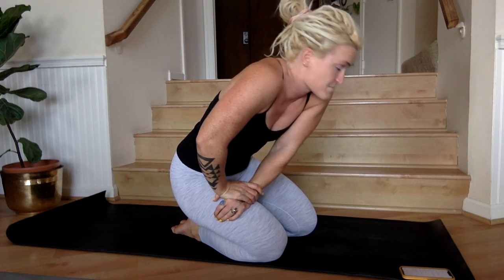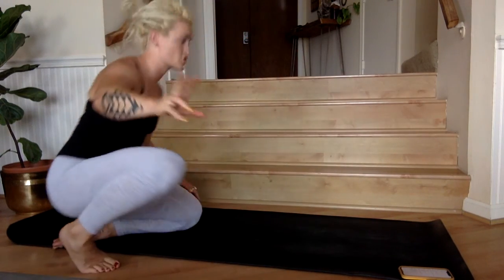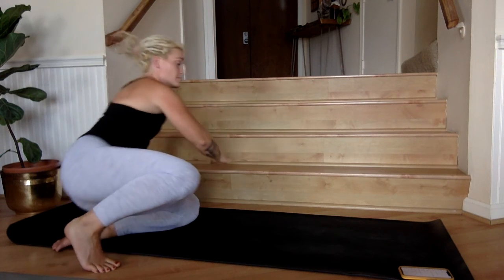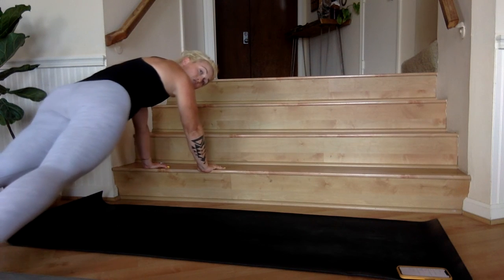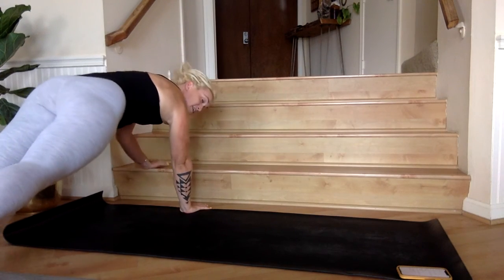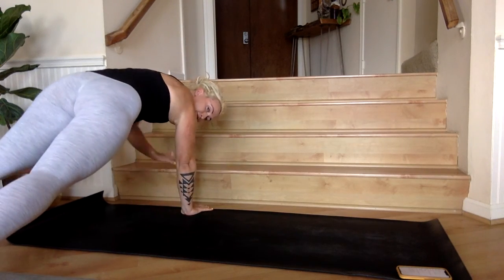All right, the first movement are going to be plank up downs using the step. So here's my first recommendation for you, is that you customize it for yourself. If you have multiple steps, then you can make this harder or easier for yourself. Let me show you what it's like using the bottom step. So with a high plank, and then I step my hands down to the floor, and then I step my hands back up to the step, back down to the floor.